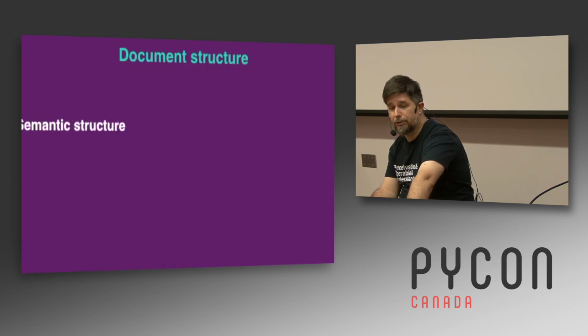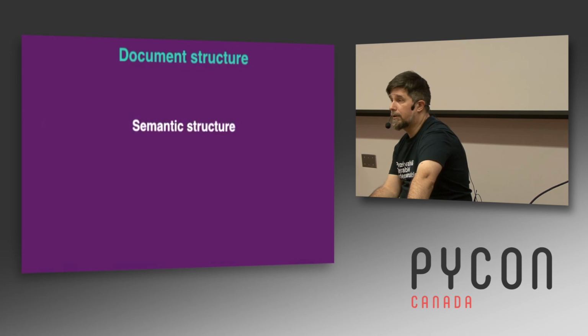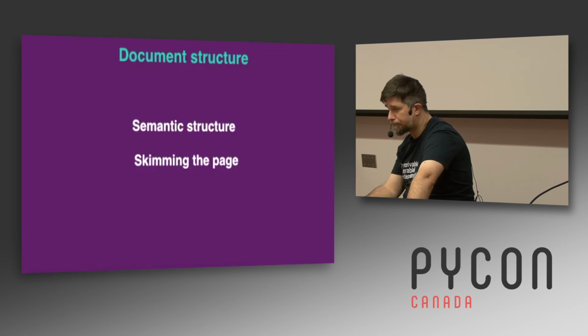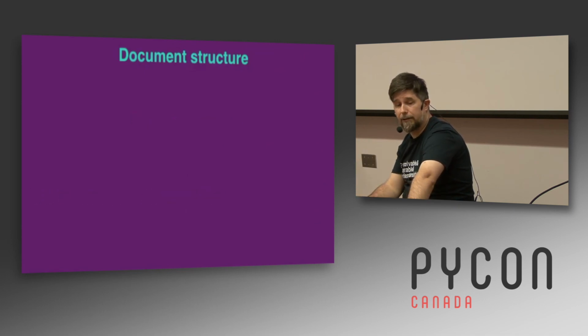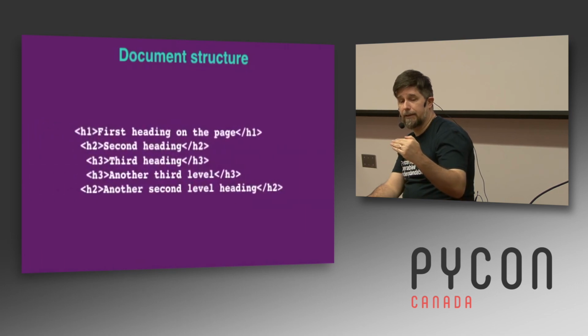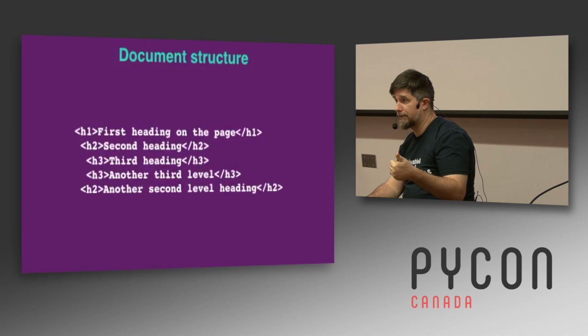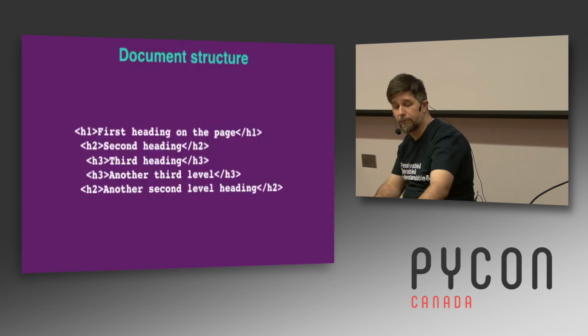Document structure, make sure you use semantic structure. As a sighted user, we tend to skim the page and get an impression of what's there. A screen reader user can do the same thing by bringing up a list of headings. So it can easily create a hierarchy. So you can have first heading, then second heading, and break it down that way. Don't skip headings, and don't miss headings. So that's important to build a semantic understanding of your page.